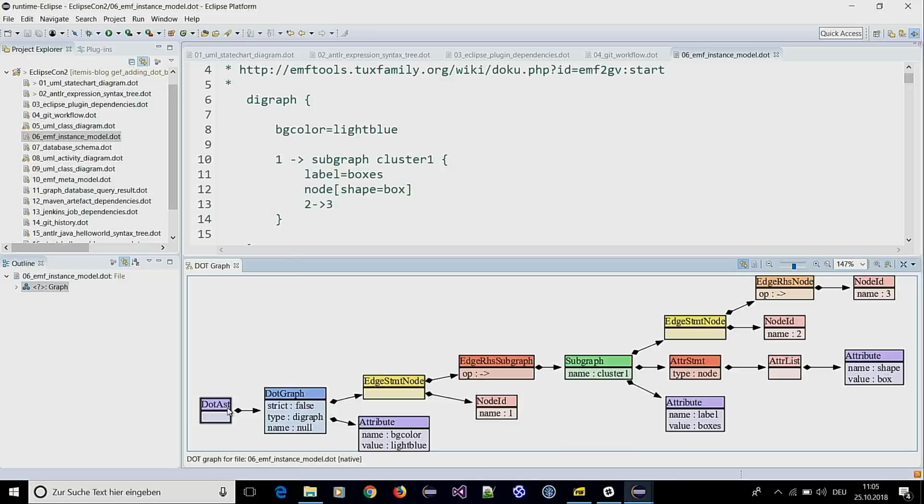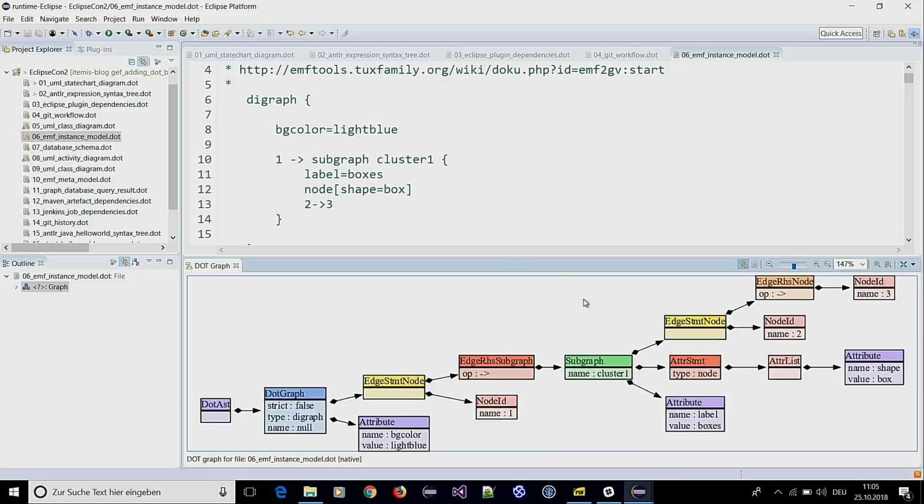So actually it contains one graph, with a type digraph, and it further contains one statement, one edge statement, and one attribute with the name BG color and with the value light blue. And further you see that we have one subgraph with a directed edge, and the node ID on the left side of the edge we see the node ID 1, and on the right side we see a subgraph with the name cluster, and so on.